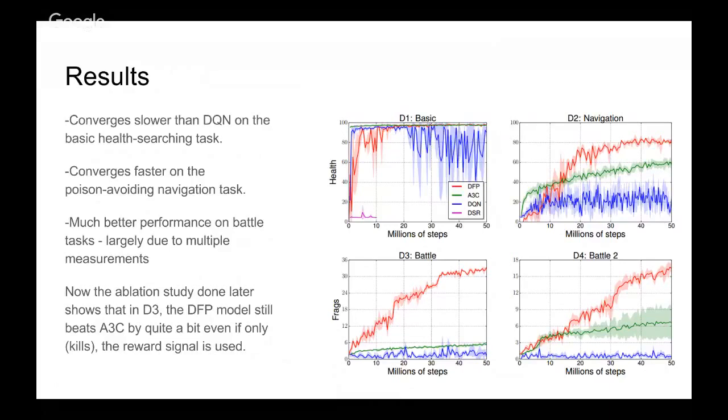There is some information content here, which is that it does work for one of the tasks, and for the other tasks it's slightly suboptimal. But I don't think you can say with certainty that DFP is better than DQN and A3C, because someone might come along, use better hyperparameters and some tricks to make it work better. That's completely possible.